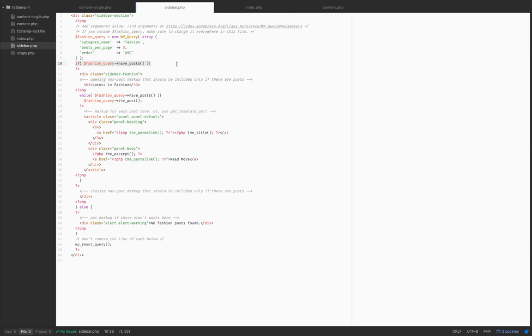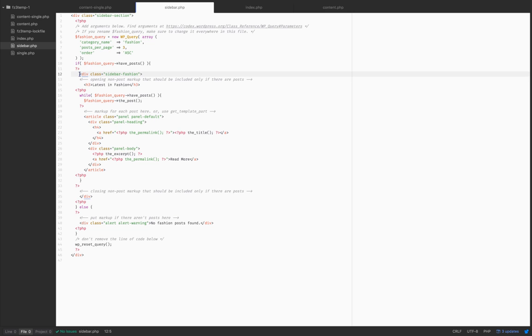But same thing. So we're checking to see if we have posts, and then while we have posts, we're executing some code for all of the posts. In this case, we're putting out this markup that has the panel default class from Bootstrap. So some things to note here. Inside of our if statement, we're outputting this markup only if we have posts.